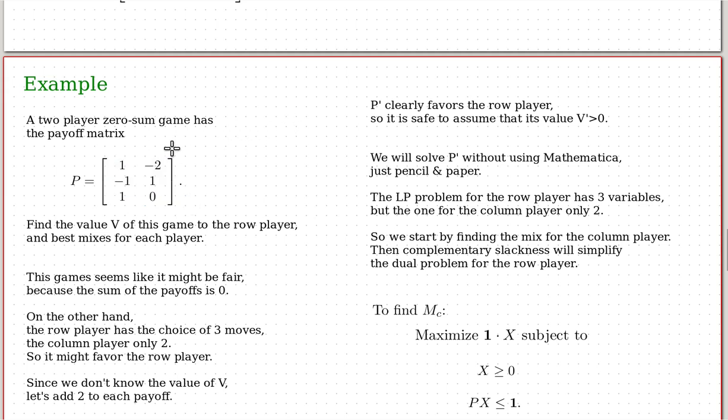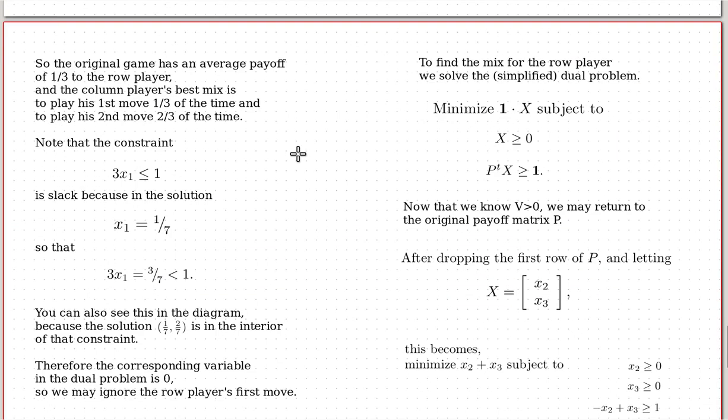The best thing for the column player to do, as we saw, is to play his first column 1/3 of the time and to play his second column 2/3 of the time, right? He really doesn't want to play the second column too often because he runs the risk of a big loss here. On the other hand, in a sense, it keeps the row player honest, you could say. Because if the column player played column 1 all the time, then the row player could make an average of $1 per game by only playing his third move, row 3. So the column player has to mix it up a bit to keep the row player from winning $1 all the time. Okay, but the optimal mix turns out to be 1/3 column 1 and 2/3 column 2.